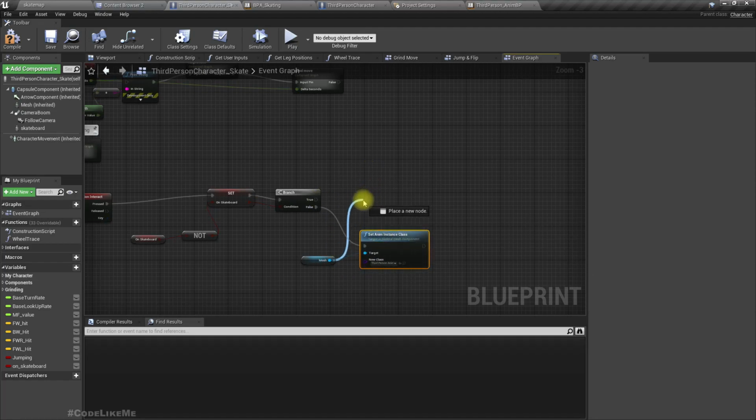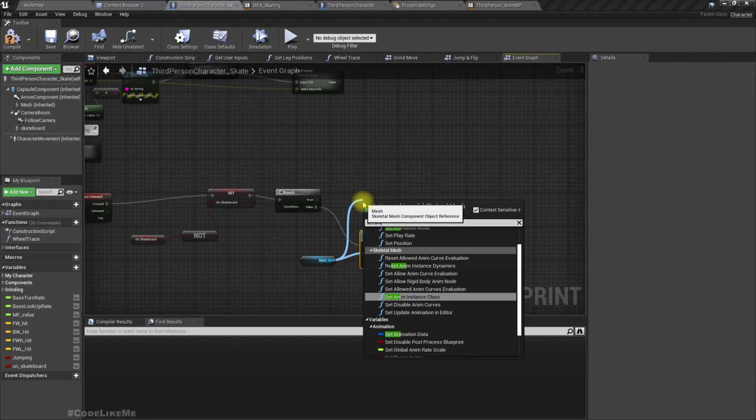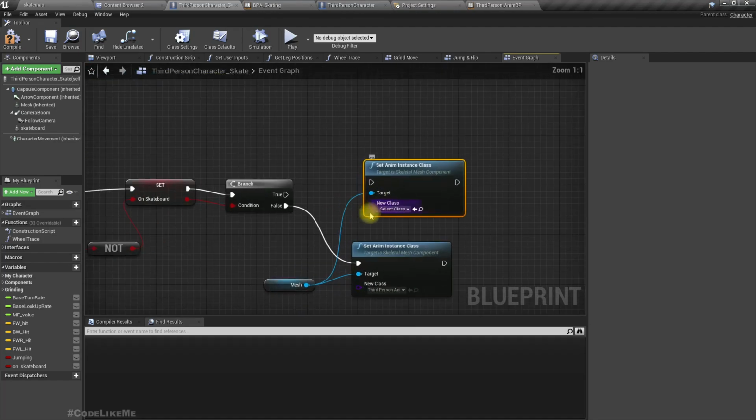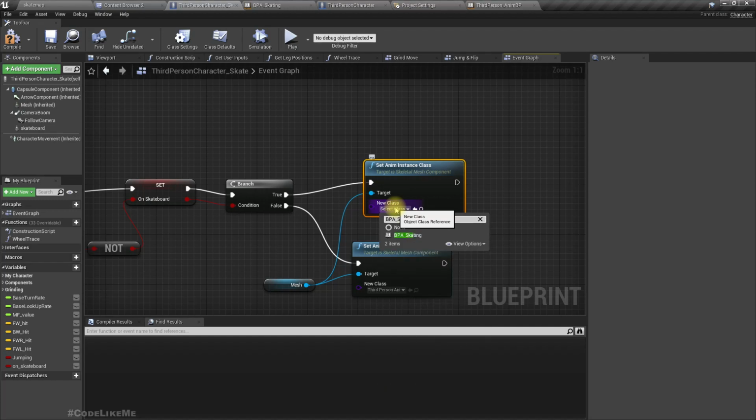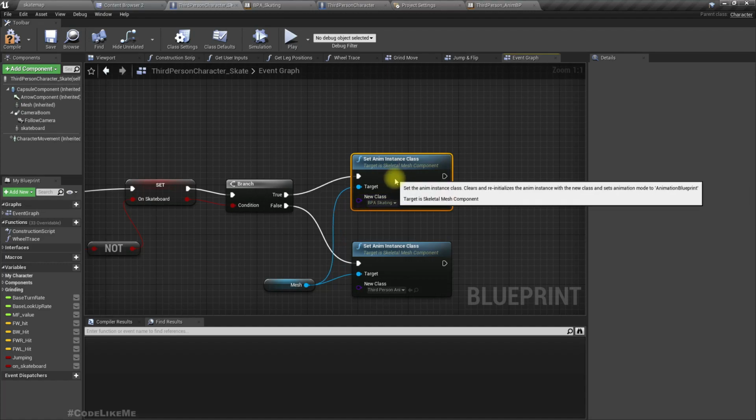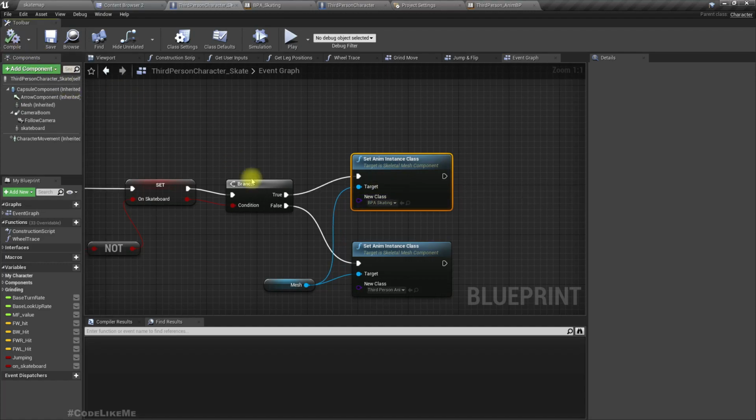Otherwise we will set it with the PPA skating. Right, let's see what happens.